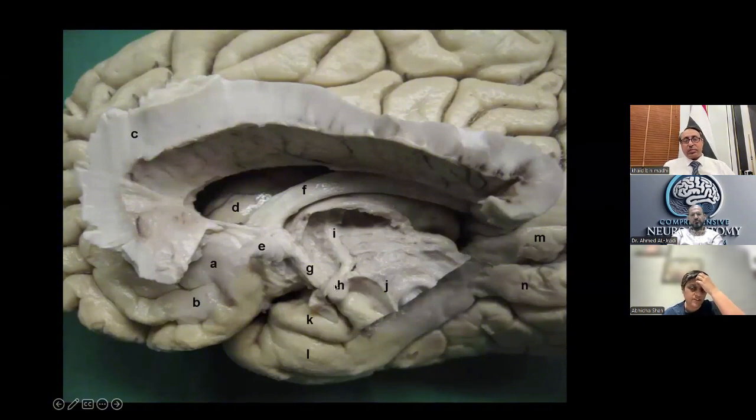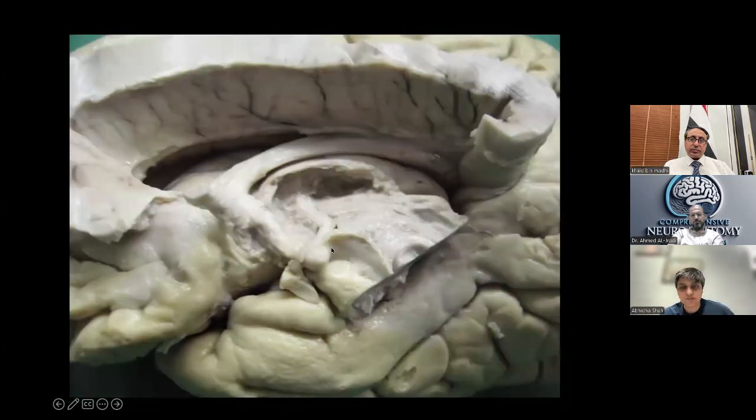So coming back here, this is the mammillary body. The fornix ends here in the mammillary body, and it is continuing as the mammillothalamic tract to end in the anterior nucleus of thalamus. I am simultaneously dissecting the medial aspect of the temporal lobe and also of the ventricle, the thalamus and hypothalamic region. So here, if I curve the specimen, you can see the anterior nucleus of thalamus. You see another tract that is going down here. That is the mammillotegmental tract, which goes all the way down to the midbrain.